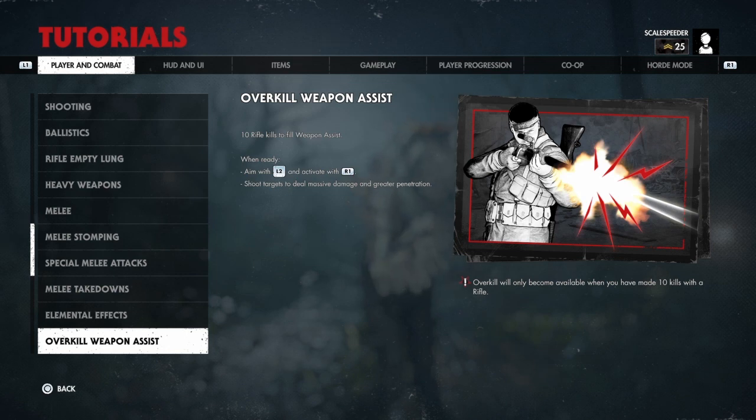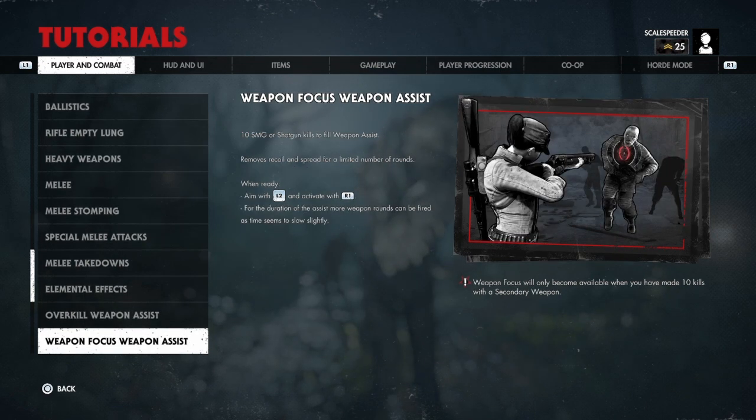But we also have, here we go, the overkill weapon assist. What that does is when you've killed 10 enemies and you've unlocked it, when you press your shoulder button, not only will you get to hold your breath, but your bullet will do a lot more damage, so it will go through a few enemies or take down a really powerful enemy.